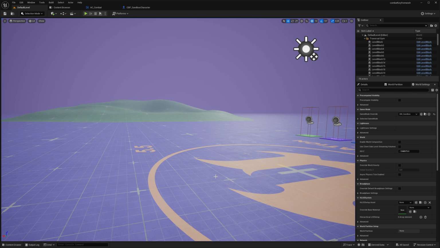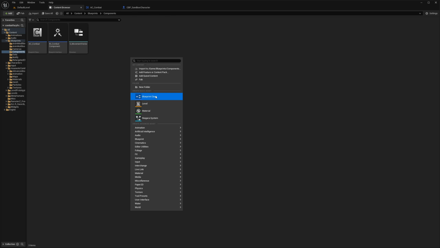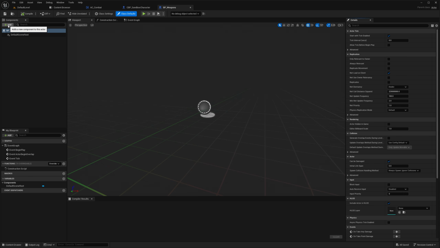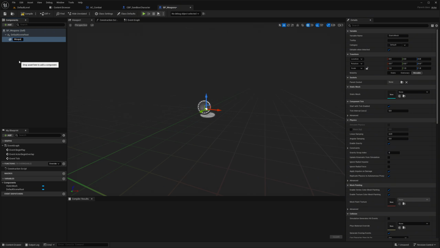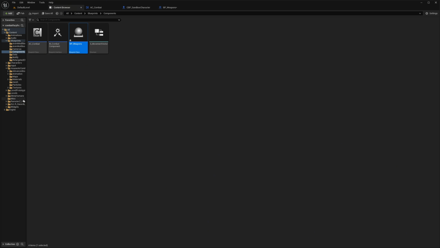Yeah, let's just get into the last part now. Okay, so let's go back to the content browser. In our components folder, let's make a new blueprint class of an actor, and we can name this BP weapons. Let's save all, click on file, save all, open this up, and we're going to add a static mesh here. In components, add static mesh, and let's name this weapons, and drag this to the default scene root. So we're going to be replacing this, and for the static mesh, you're going to use the sword that I added.